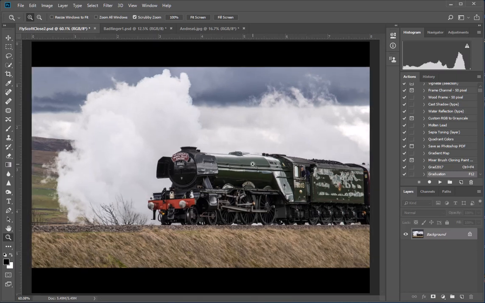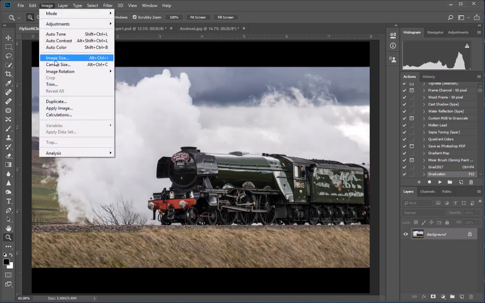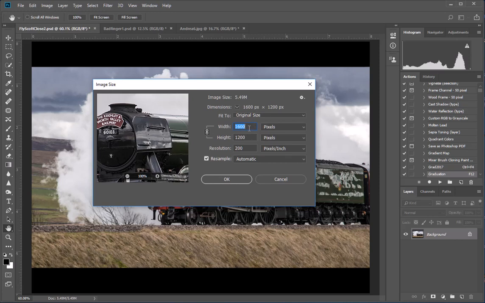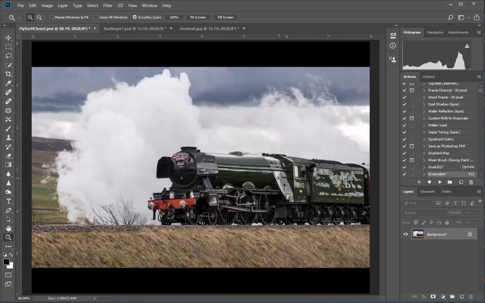And now if you look, the image has had these two black lines added. Now these black lines will not be projected. The projector will see them as dead space and will only project the visible image. If we now look at our image size, we find out that it's 1600 by 1200 by 200. Everything is ideal for projection.